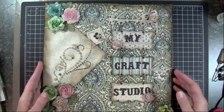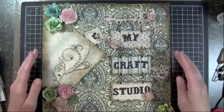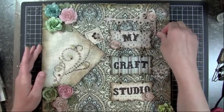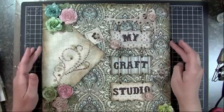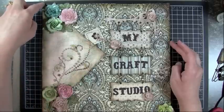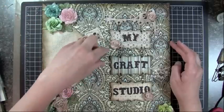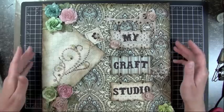So basically what I did was I just took a piece of medium weight chipboard and covered that with a piece of the Basic Gray Capella Collection 12 by 12 pattern paper. And then this over here is another piece of the 12 by 12 that I cut at an angle so that the corner would come to the center of the page. So it kind of just breaks it up a little bit.